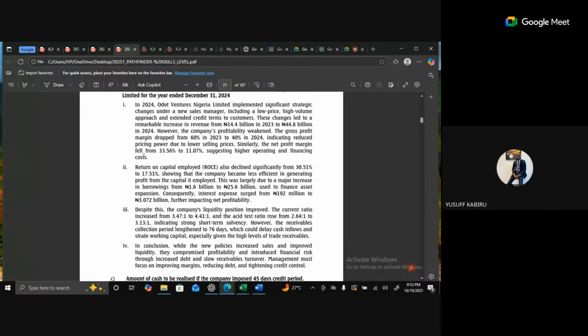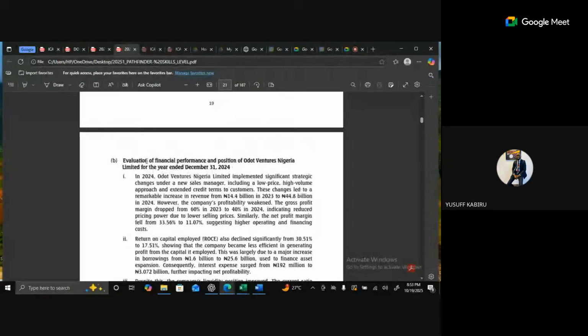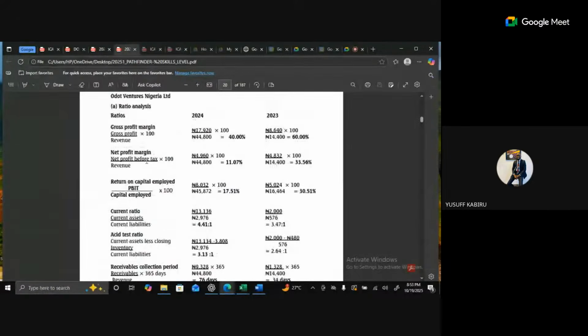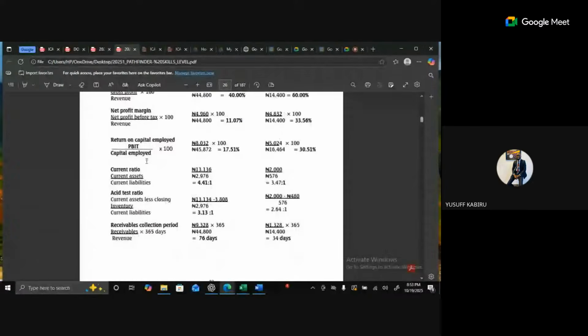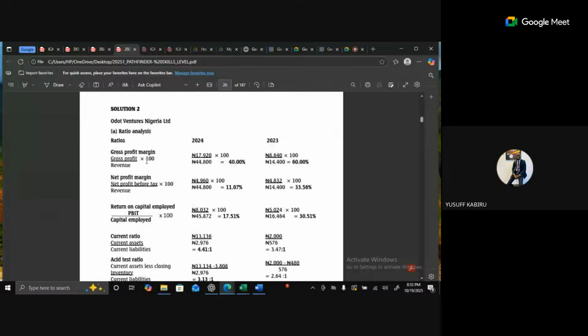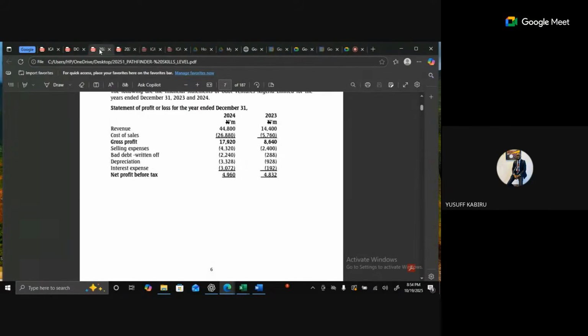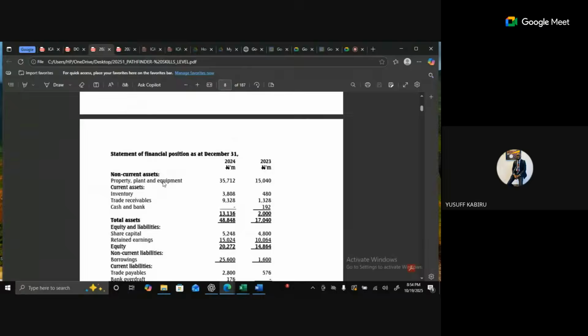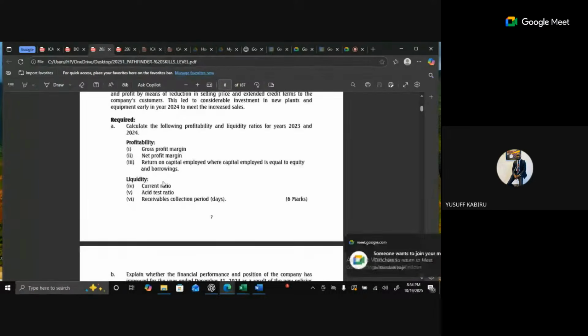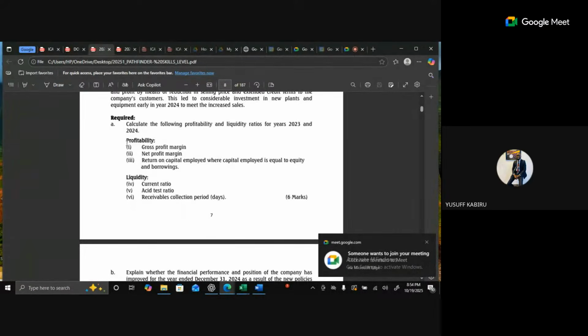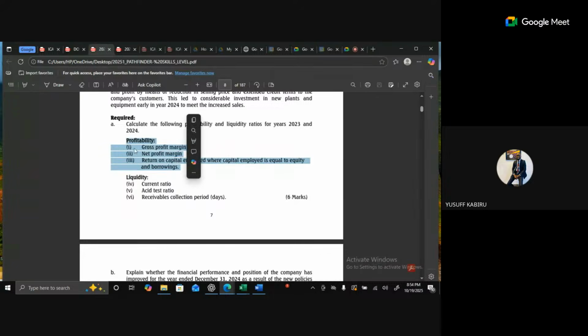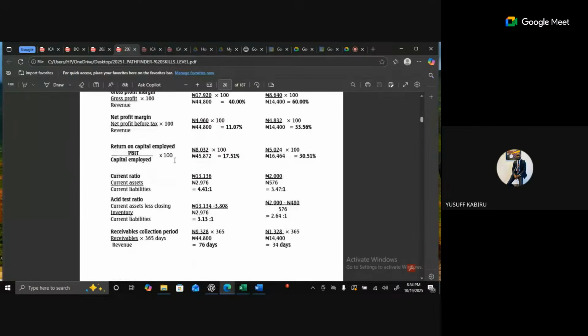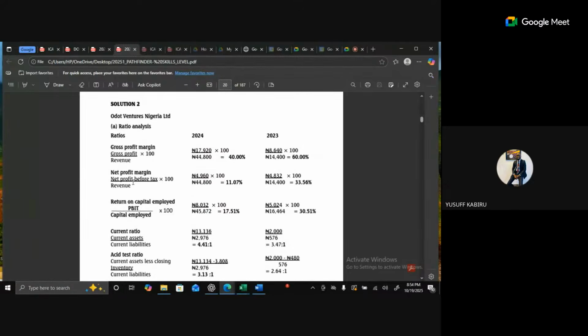So that's about that, right? The second part of it is the other ratios that they ask you to calculate. You can see that the answer is coming in the form that the question was. The first ratio we're asked to calculate is what? Your profitability ratio. So you explain that one first and you move to the other ratios that you were asked to calculate. So now we've been able to explain what? Gross profit and net profit.